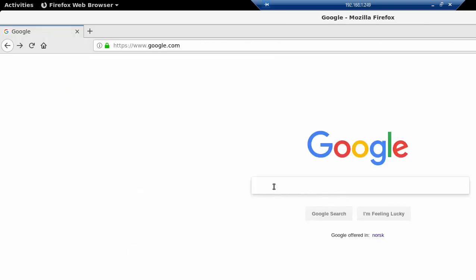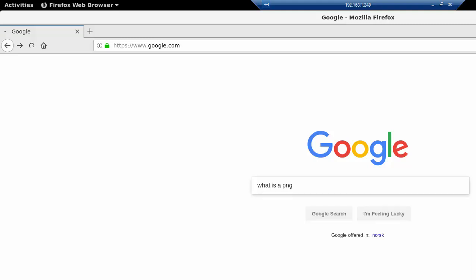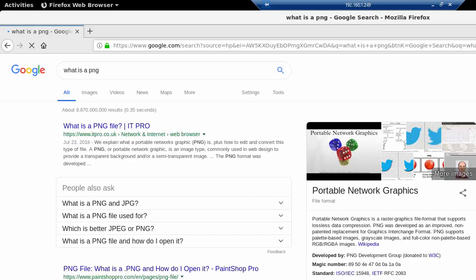The next thing we would do here probably is Google what is a PNG. And it tells you here it's an image type, and at the same time you're getting here what is a PNG and JPEG, which is better, JPEG or PNG.